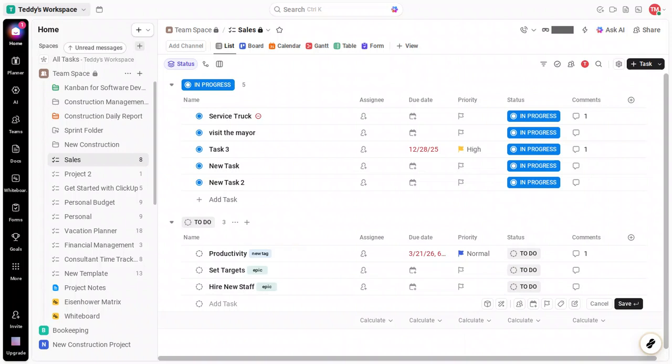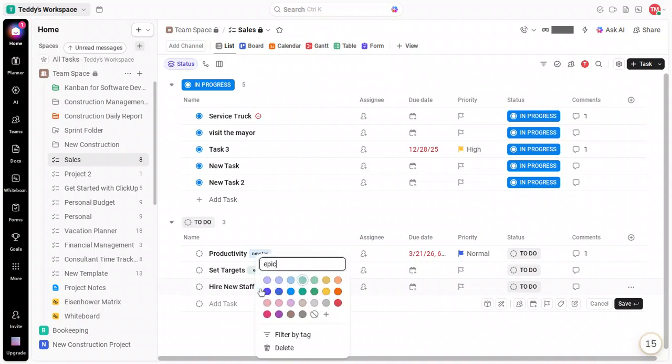Here's a helpful approach used by many teams. Treat epics as tags that group related work. In other words, creating epics in this setup is essentially another way of creating and applying tags so you can filter and report easily. In the task details, add a tag named epic. If this is your first time, you'll be prompted to create it, confirm, and save. While you're there, add additional relevant tags that help you organize and find tasks quickly, such as authentication, backend, or security. The key is to be consistent. Consistent tagging keeps your lists clean and your filters powerful.